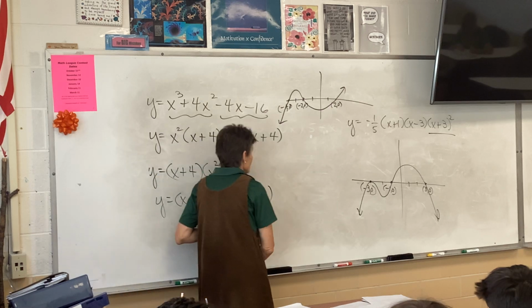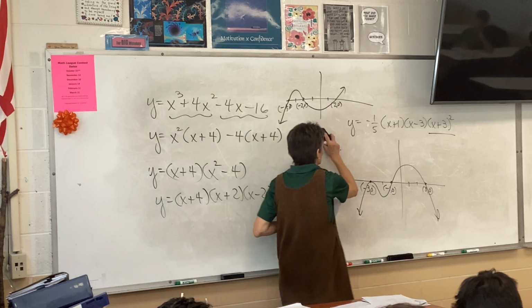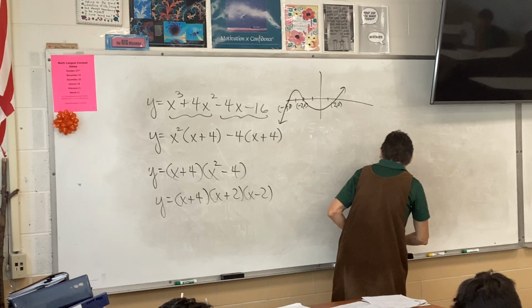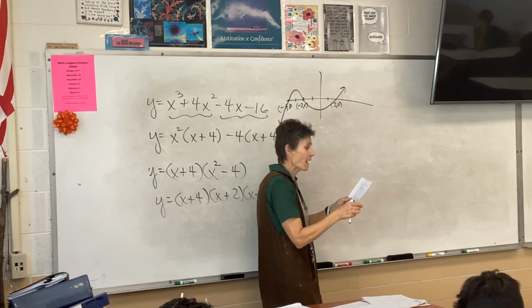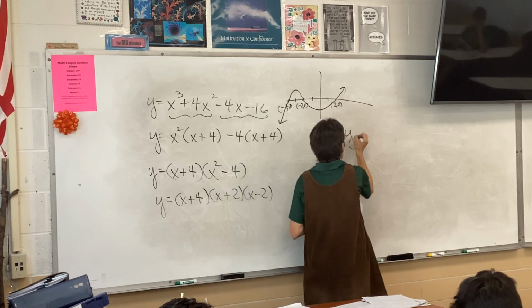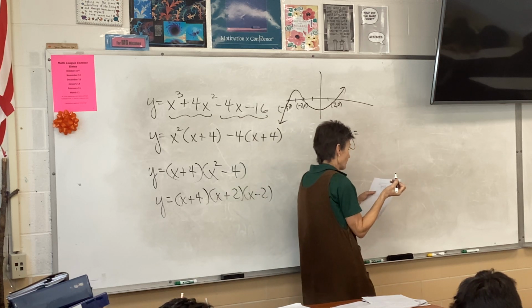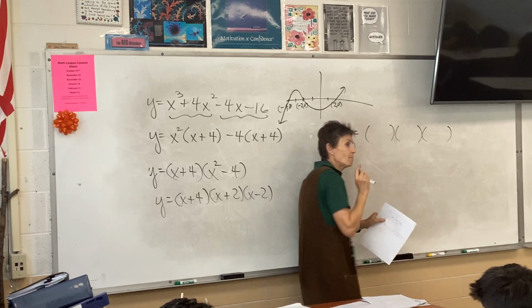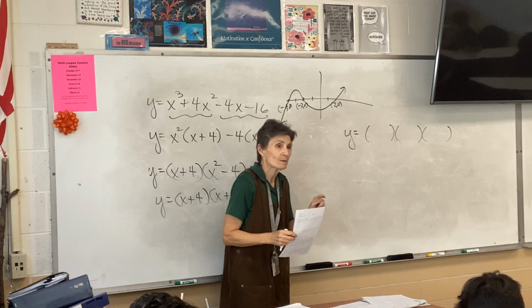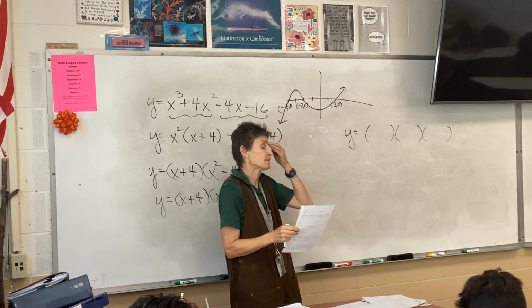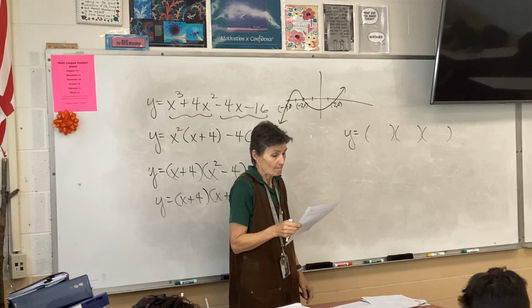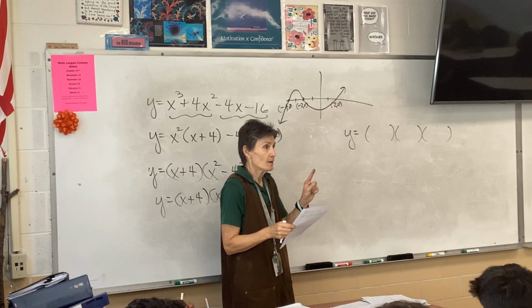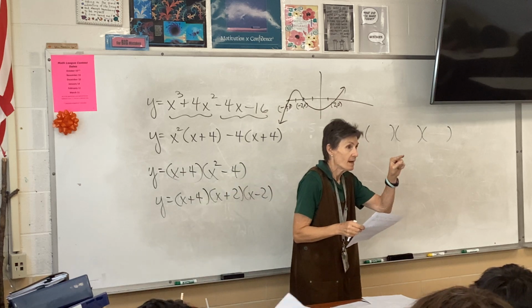All right, now 11 is the backwards of that. 11, you've got the picture, and you're going to build the equation, so we're working backwards. So, I know my picture is going to have 3 parentheses. Can somebody tell me how I know my picture is going to have 3 parentheses? Sam? I was going to say because there's like 4 points on the graph. There's 3 on the x-axis.